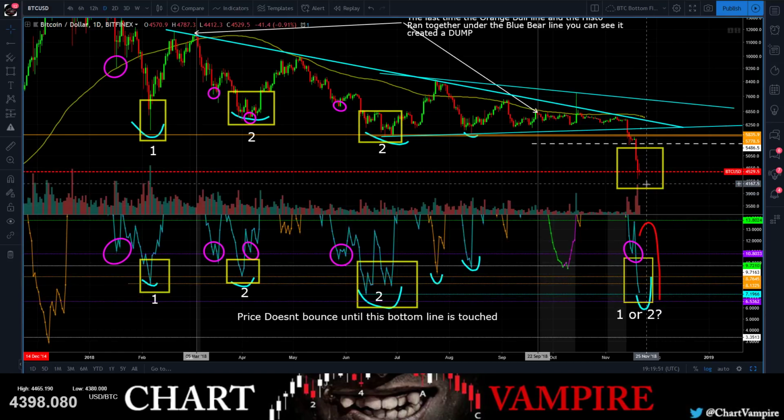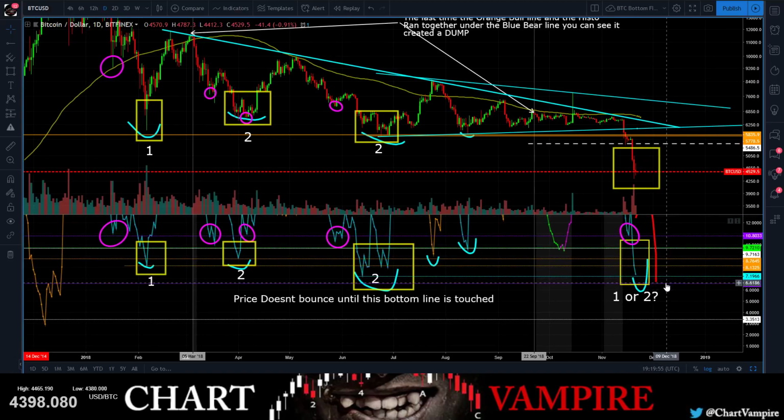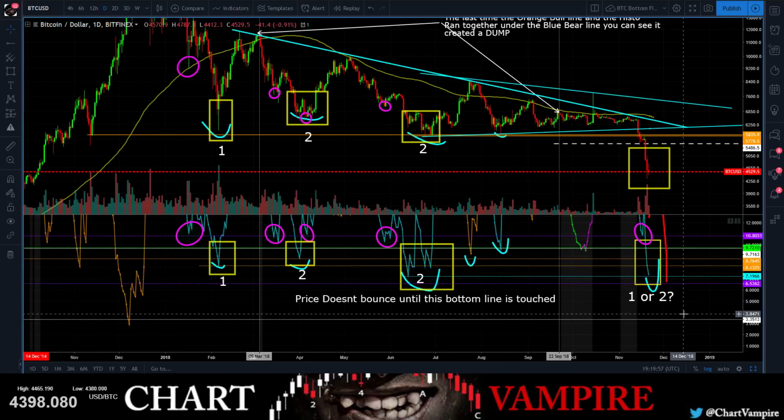Now we could get one more leg down, super ugly. Look, this is the bottom. You still got the purple right here, right? And you've got this white line down here where the farthest that the blue has gone on the daily. The bearish indicator's gone all the way down here to 3. We're sitting at 7. So if this thing just decided to let go one more time and just free fall, this is where we would be looking for a retracement, or at least a bounce. I'm kind of looking for one here, not here.